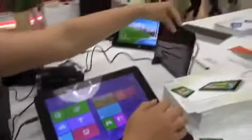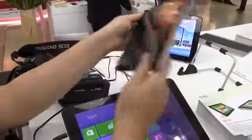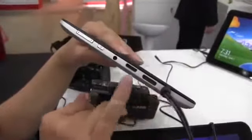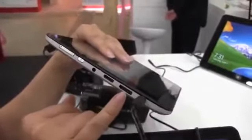Now if we take a look at the other tablets here — this is the 8 inch version, which is a non-working engineering sample at this point as well. You can see that it does look quite good. There's a micro SD card slot there, so we are coming here with a lot of different options. That's a USB 3 connector, a straight-up full one.